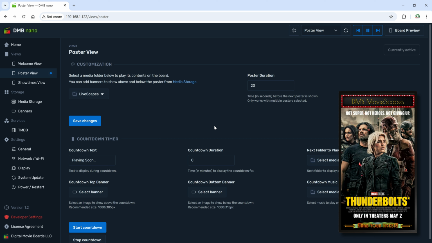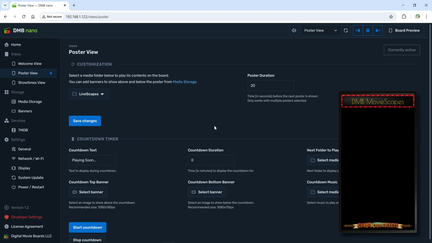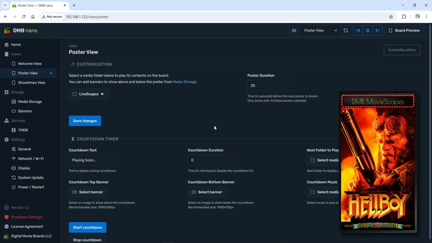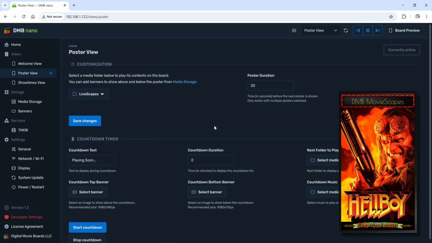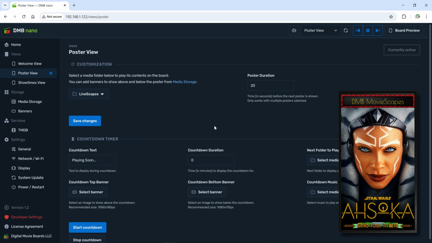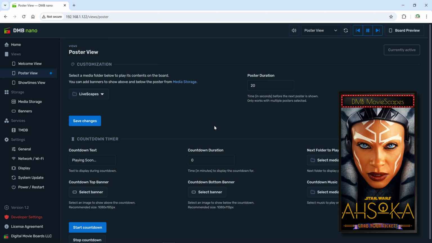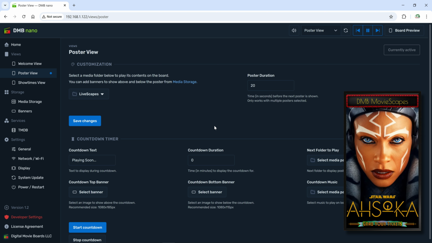And so you want to treat these motion posters in the same way that you treat regular movie posters as far as the software is concerned. They're just content. So you can create a folder, add your particular banners that you want to it, and drop in your motion posters. You can also drop in regular posters as well and play back a mix of regular posters with motion posters. Motion posters have background audio to them, so that kind of livens up the place a bit as well.